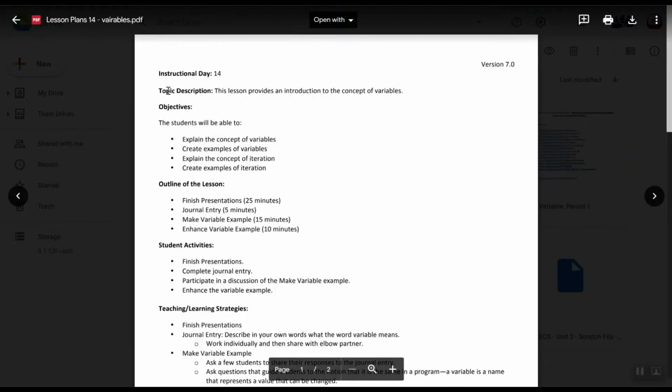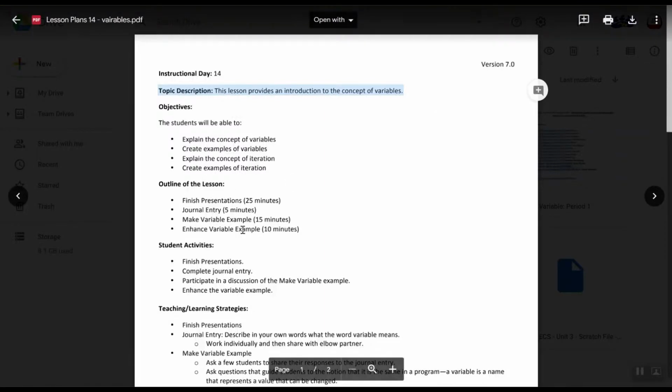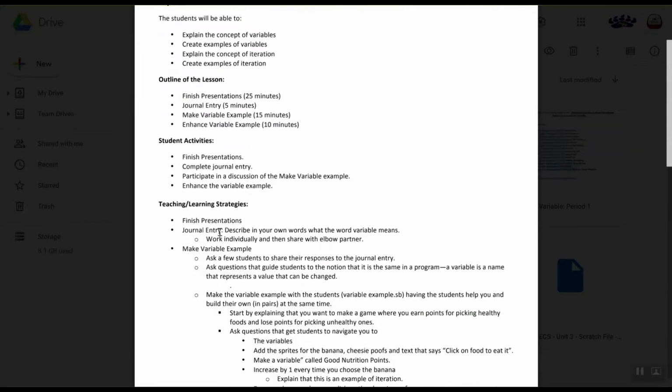Today, we're going to work on the concept of variables. This is one of the most important parts of programming, one of the fundamental things that we really do. And today, just a very brief introduction into it. Well, what do our lesson plans have in store? The first thing is you'll notice on Classroom there is a journal. I would just like you, real quick, in your own words, to describe to me what the word variable means. I just want to see how much you know.